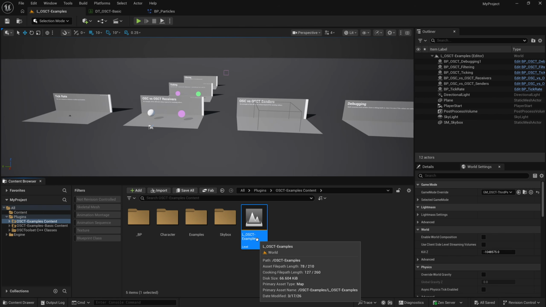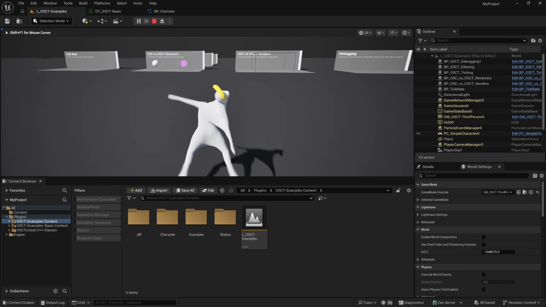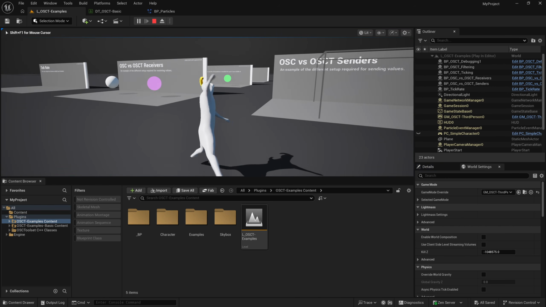These basic examples also include these bare examples where I was showing the comparison between the OSC and the OSCT receivers. And if you have the OSCToolset-TouchDesigner, you will also get this updated. You will find it in the downloadable files. In order for this to function, you will have to open the corresponding TouchDesigner file. That's where I created this bare examples plugin.